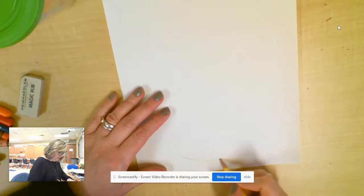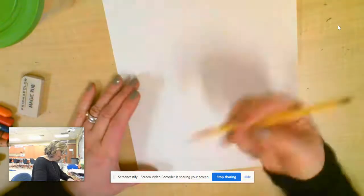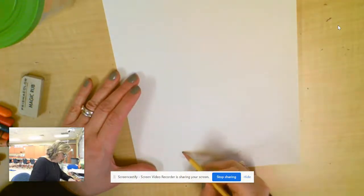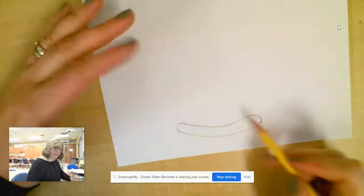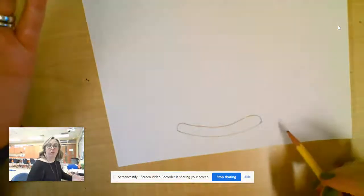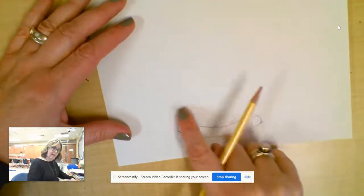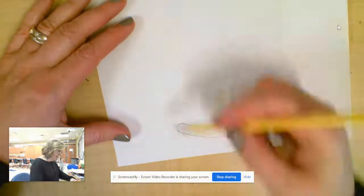I'm going to start at the very bottom of my page and make a curved line like a smile at the bottom of the page. I'm going to turn this into the lip of the vase — kind of like a hot dog looking shape. Is it okay if it's not perfect? A hundred percent it's okay. I turned my smile line into a shape by adding another curved line on either side and a curved smile line on top — made it kind of like a hot dog shape.